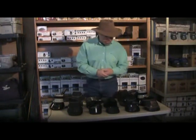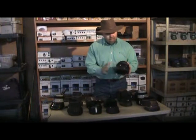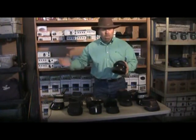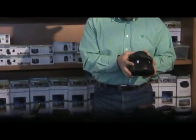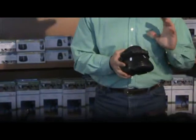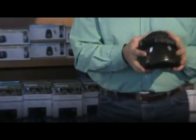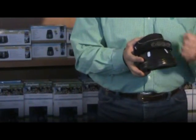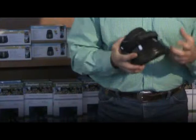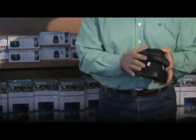Now the next boot I want to show you is the Transition. This is a new boot that just came out this year, and it's designed for a horse that may not be comfortable barefoot. You're kind of getting into that, and this boot's designed to go on easy. Start getting your horse out there, walk, trot, and canter, light riding. Not necessarily a mountain boot, but just for light riding, to get the foot stimulated, get some blood flow, and start developing the internal structures of the foot so that you can either be barefoot or just have a healthier foot.